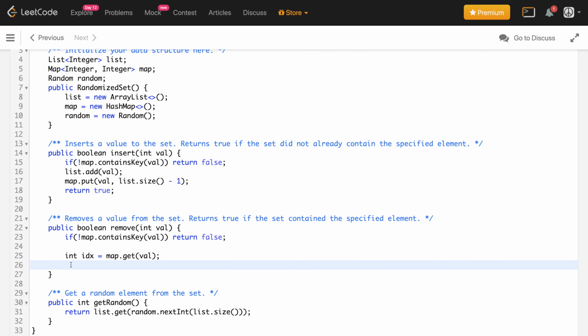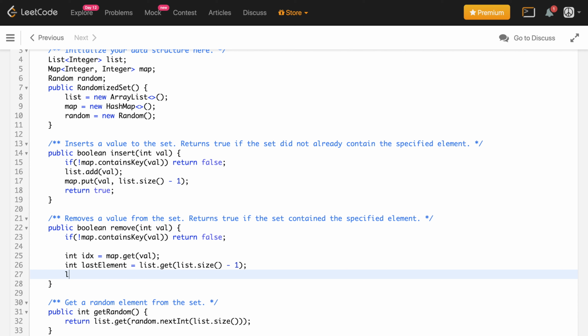Now we will find the last element, which is nothing but, not map.get, this is list.get, and here we will provide list.size() - 1, correct? And you will simply say list.set.